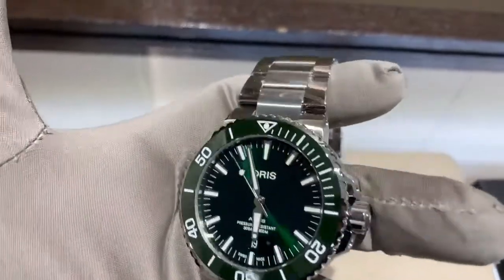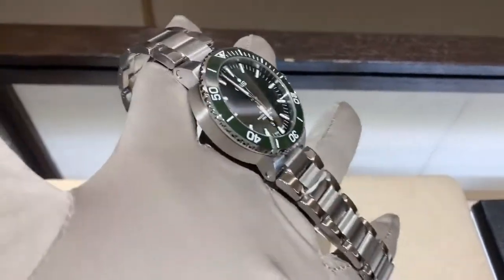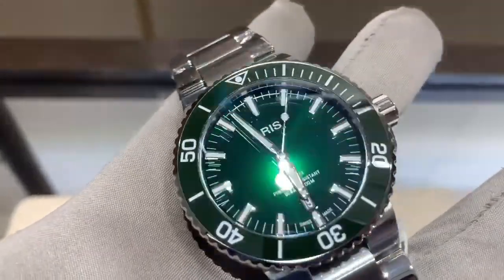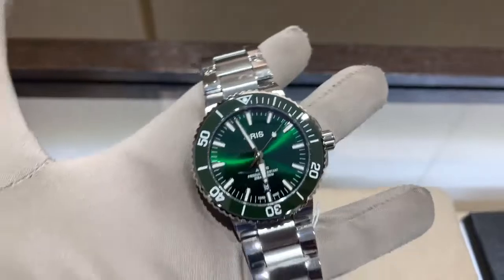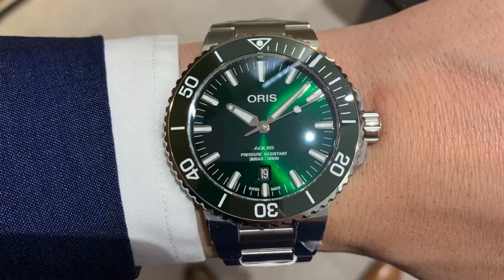This one is 43 millimeters. It has such a beautiful green dial with the green ceramic bezel. I personally am such a huge fan of Oris — I think they're doing so many amazing things with the brand, really killing it with their watches, whether they're field watches, aviation watches, or their dive watches, which are my personal favorite. And let's face it, that other green dial watch is very hard to get right now. If you're on a waiting list or waiting for a recession so it can come back down to reality, why not get this watch? You might even love it so much that you forget that other watch.